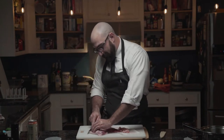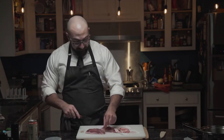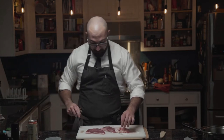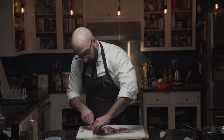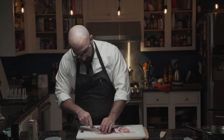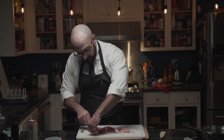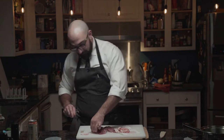Bird lover asks, is duck all dark meat? Basically, yeah. The breast meat is very akin to a red meat, almost like a steak per se. There is no real white meat. Like you'll see when I cook it, I'm gonna cook one medium rare, so it'll get that little pinkish, brownish color.